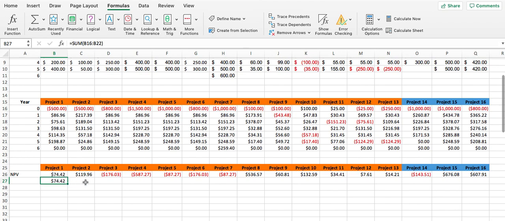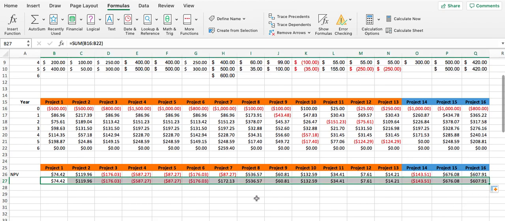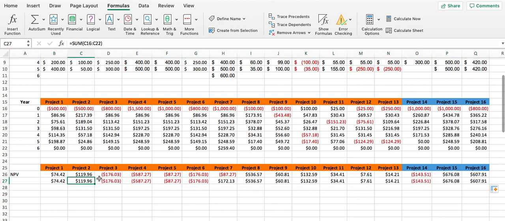And we don't have to lock anything because each project has its own present values. So what we just have to do is just drag it towards the right. And here we can make sure if we have everything correct. And I made one mistake. Let's see what happened here.